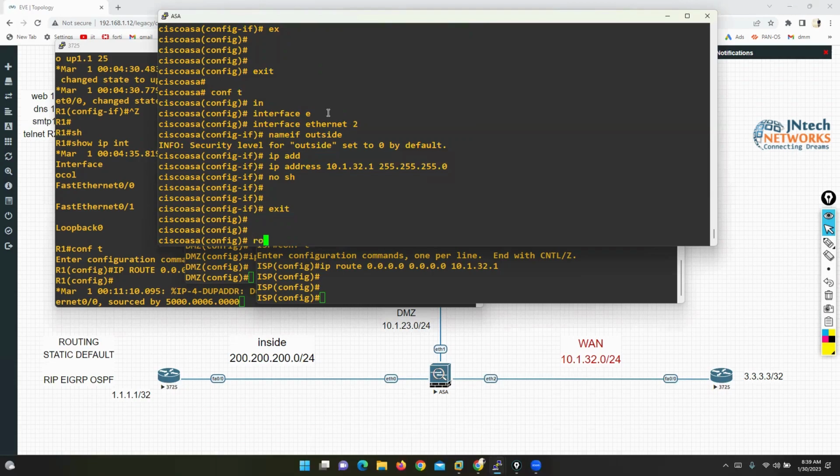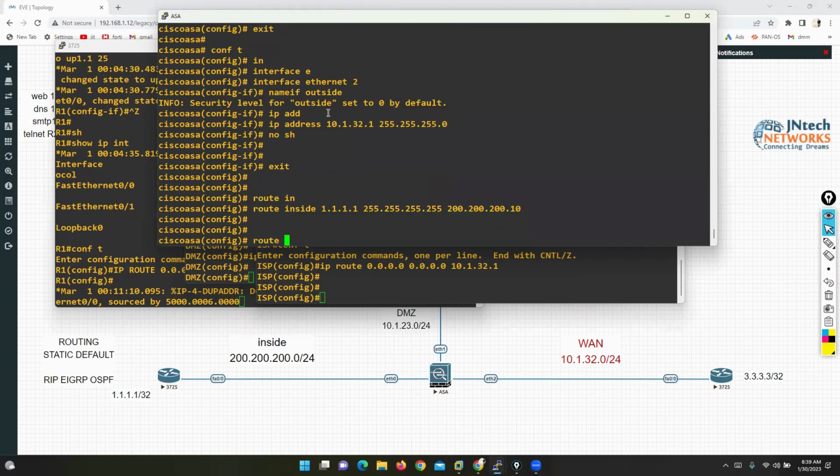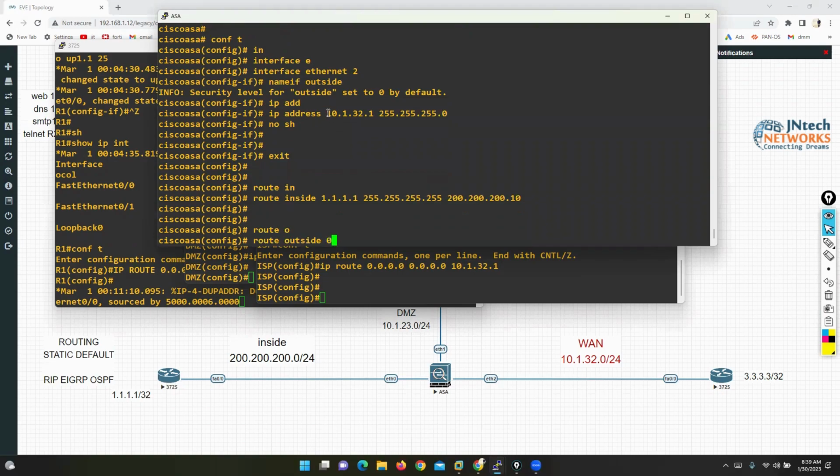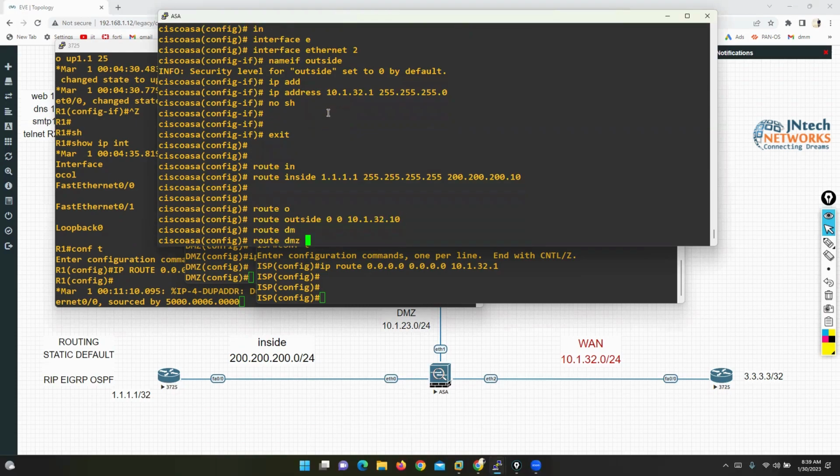So route inside for inside network, I am creating static route. So 1.1.1 mask, gateway is 200.200.200.10. Route outside any network, any mask, 32.10. Route DMZ 2.2.2 mask 10.1.23.10.